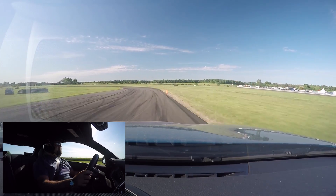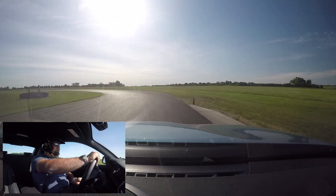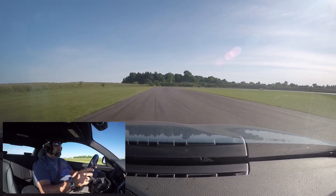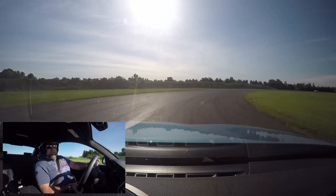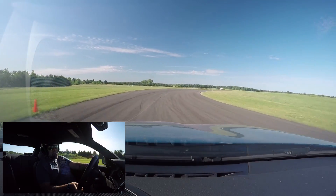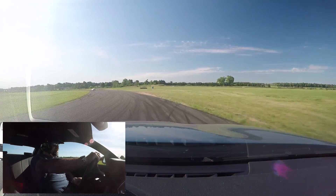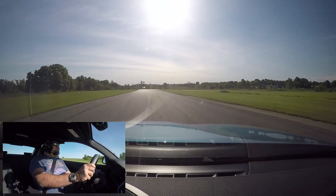It kills power in kind of a funky way. If you have it in traction off, stability on, it doesn't die — it just sort of sucks the life out of the car a little bit. This track they repaved last year and it is really, really good tarmac now. Gingerman's a really fun course, 11 corners, subtle elevation change. It's not a big Laguna Seca elevation change, but going down over here towards the lowest portion of the track.